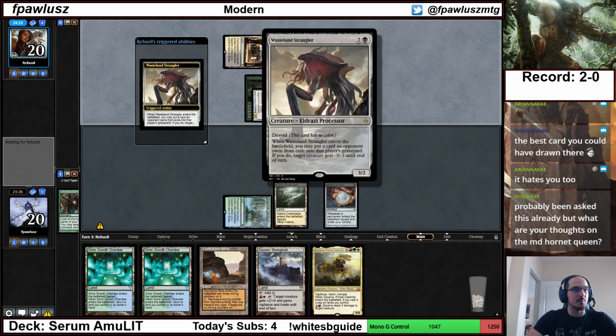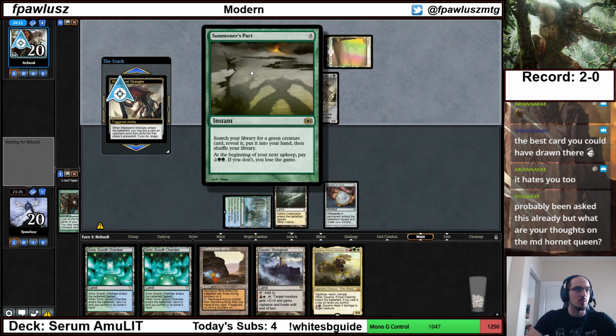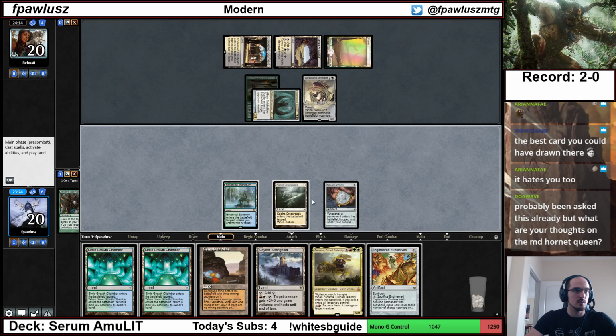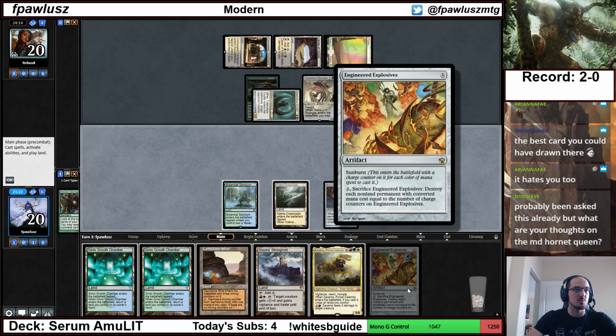Main deck Harlequin is great. They're gonna kill their own guy to destroy my pact forever? No, just nothing. Well, I guess we did draw the explosives anyway, huh?